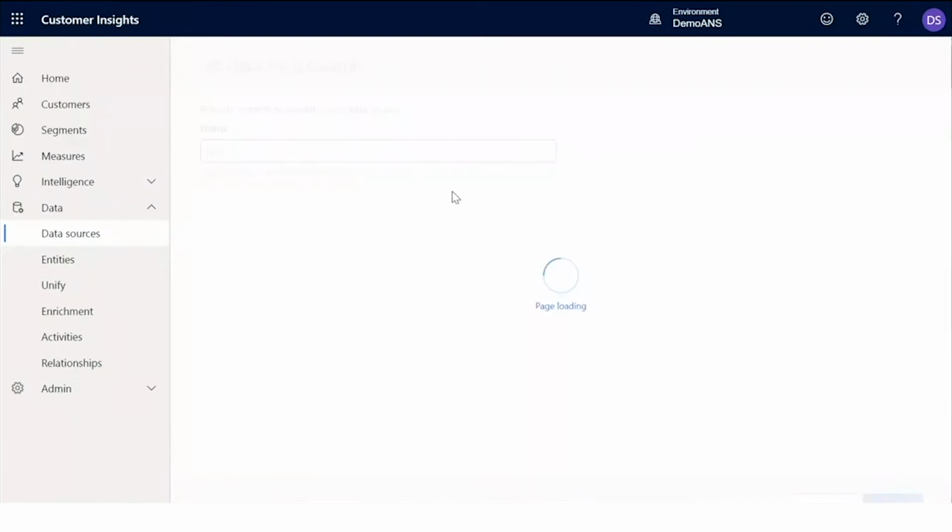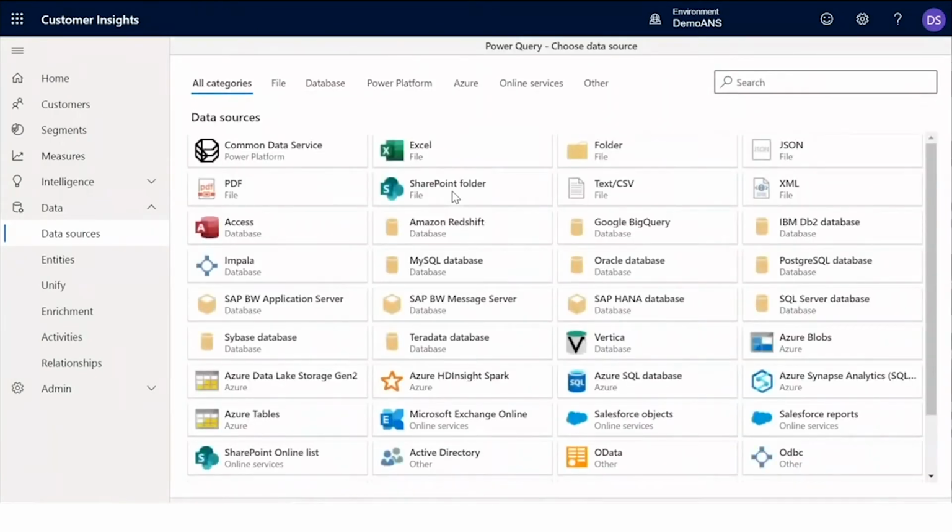And here it will show you a list of connection types that you can use to bring data into the application. Just an FYI, this is changing on a regular basis. So Microsoft are investing lots of time and effort into the application to enhance and build this. So there's more native functionality to plug in other applications and other sources. But you can see here, just to give you a feel for it, you've got some tabs at the top: file, database, platform, Azure, online services. So think of this as where your data's sitting in the application.